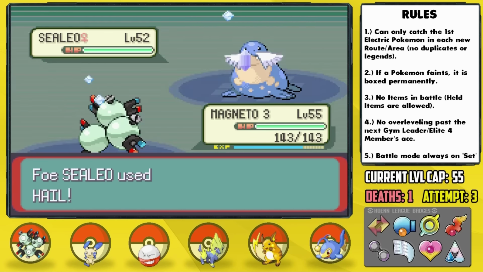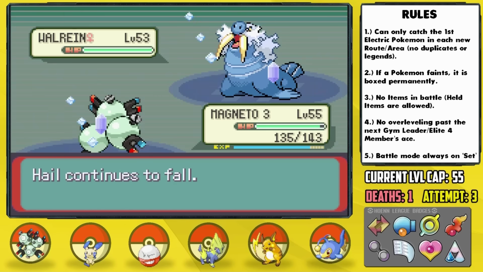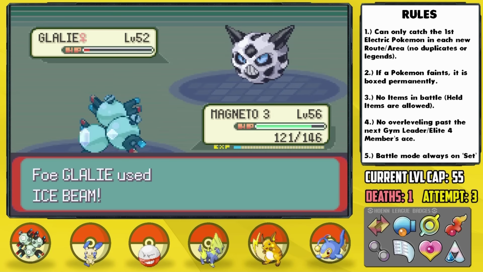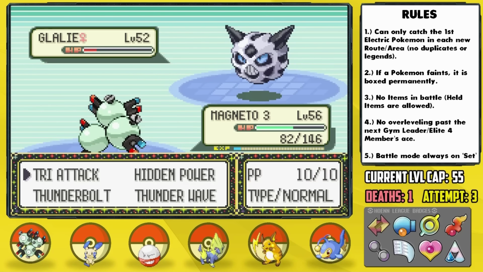In comes Sealeo next, and from here we're golden as we have super effective damage output and Magneto resists Ice type, so Sealeo and Walrein are one-hit KOs with the help of the Magnet. Then her final Glalie couldn't even take us out if she used Explosion due to resistance, so a few Thunderbolts did the job, with us being brought to about half due to Hail and Ice Beam.